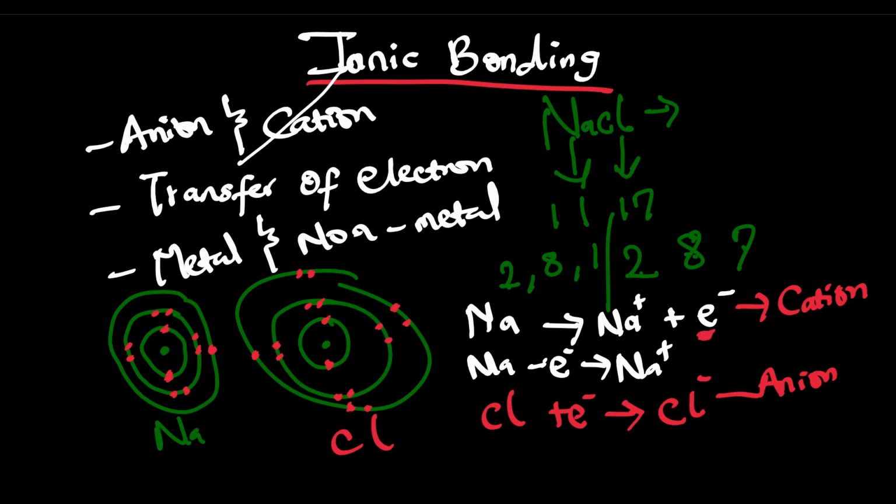So now you can say that the electron that has been lost by sodium has been gained by chlorine. Do you get the point? Has been gained by chlorine. Do you get the point now? So this is actually what? An ionic bonding. There is a transfer of electron. Do you get? So at the end of the day, sodium is happy and chlorine is also happy. That is that.